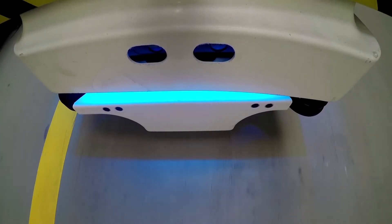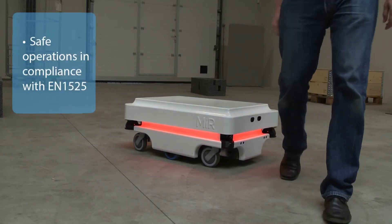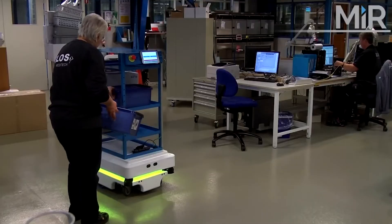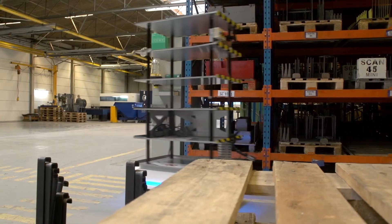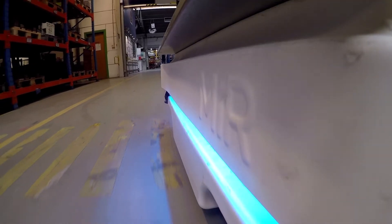The MIR 100 is the first of this new generation of robots that can automatically move within your environment and surroundings. It's a flexible platform that basically just provides you with the ability to move from one place to another. The robot itself doesn't have a huge value — it's what you put on top of it.